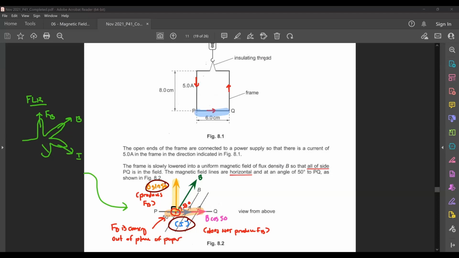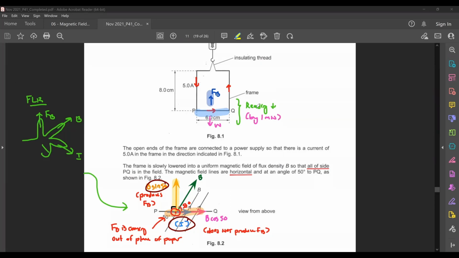So if you want to have a better view of what the direction is, you look at the diagram above, your magnetic force is actually going upwards in this direction here. Okay, so this is the direction of your magnetic force. All right. Now, this magnetic force is actually opposing the weight of the wire acting downwards. When you then consider the effects of these two forces, it should cause the reading on your Newton meter to decrease. The question did mention that the reading on your Newton meter changed by 1 millinewton. So here, the reading actually decreased by 1 millinewton.